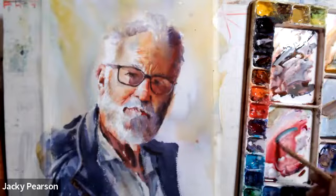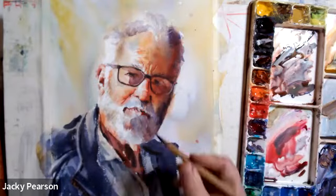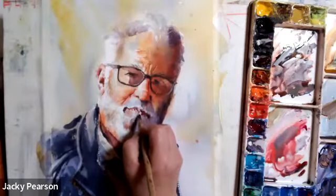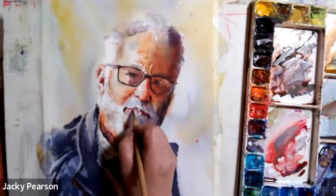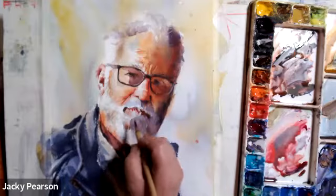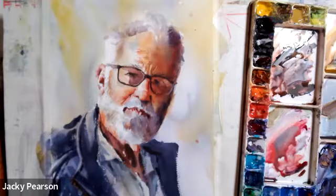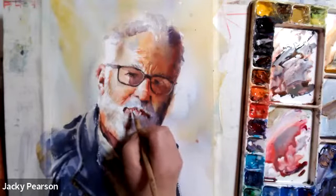And then I'm going to drop a bit of PG50 into that colour and just slightly neutralise as it disappears into that corner, so it's not so red. And then I'm just going to get those lip creases by dragging my brush horizontally, vertically down. Just get that and have a little bit of extra colour where the lips are parting. We'll get that form shadow under his lip there. To make him look like he's got lipstick, but that can all be sorted as well. Just calm that down a little bit.